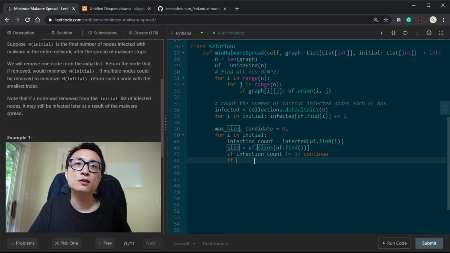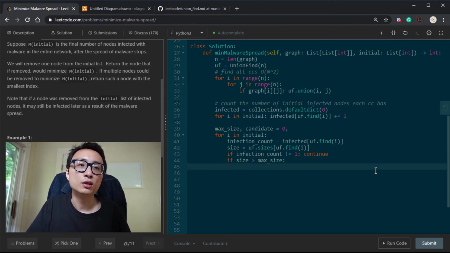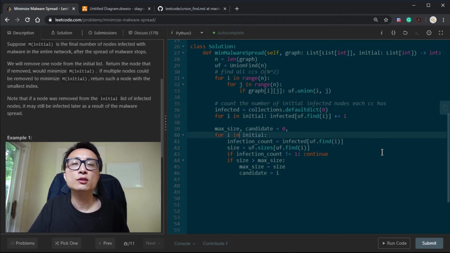We're gonna test the size. If it's larger than the maximum we've seen so far, we're gonna do some updates. And actually, I'm just gonna do a sort here. Since this is potentially n log n, but overshadowed by the n square, the sort can make the code slightly cleaner.